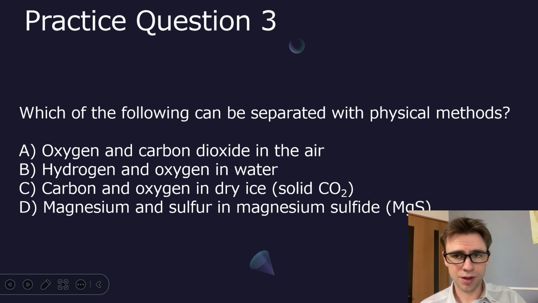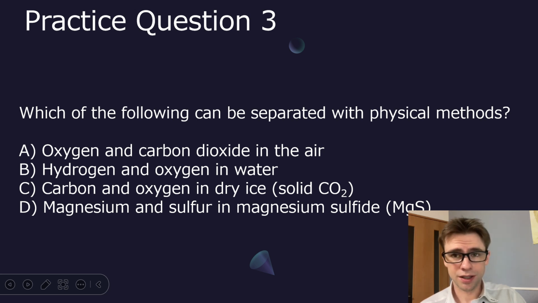Well, you can think about that for a minute, but what are the differences between these options? So we can see the bottom two have chemical formulas, CO2 and MgS. B will also have a chemical formula. It's just not shown because I'm assuming that you know water has the chemical formula H2O. A, these things also have chemical formulas. Oxygen is O2, carbon dioxide is CO2. But what you'll notice is that nothing that we are trying to separate in A is chemically bonded. So the answer is A.